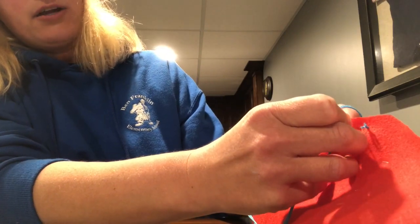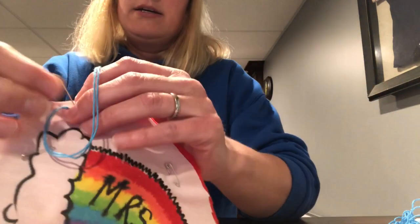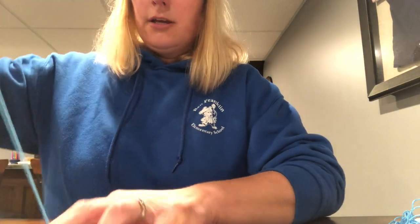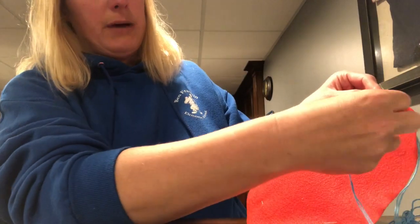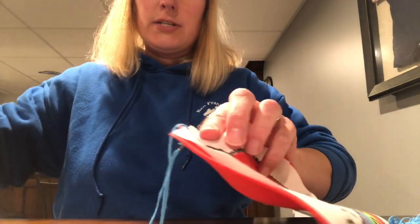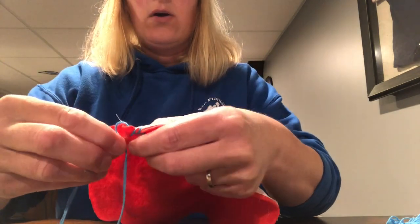Keeping the fabric together and pushing through both layers, whatever color you have at the back, the red, and the fabric of your picture. And very carefully pull it. Now you can see it started to kind of wrap around there. Keep your stitches close. So I'm going to go back to the back, push through. Make sure it's not going to get tangled up on any safety pin, and pull it. And you're going to do that all the way around.